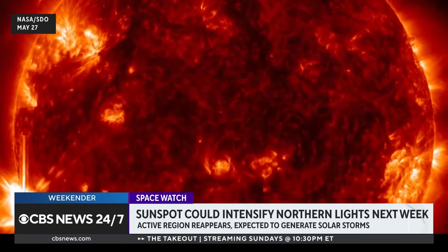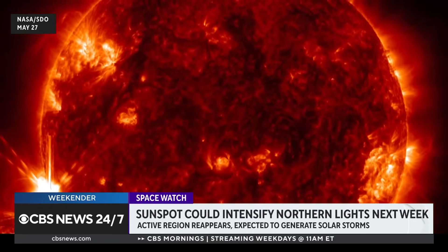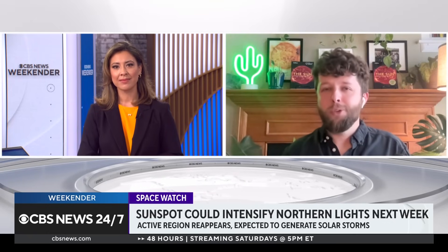Our viewers are looking at these fantastic images of sunspots taken by NASA. The most interesting thing to watch with these sunspots is how complex they are magnetically. We're all familiar with magnets — you might have them on your fridge — but magnets are also the main driver of eruptions and flares on the sun. So we watch how the magnetic fields in this sunspot region evolve, and that can really give us an indication of how likely it is that a large flare will pop off from the sun.